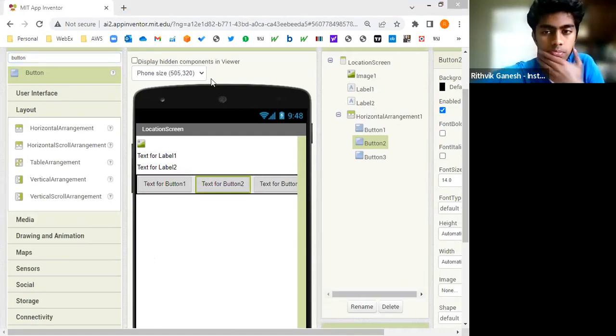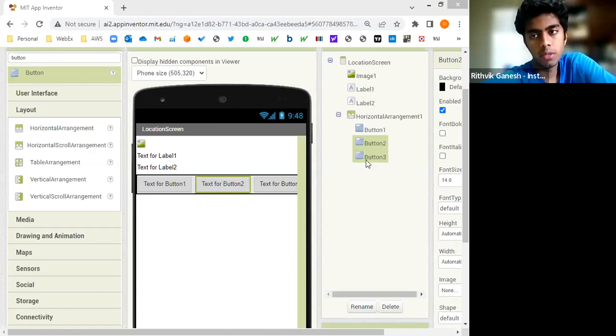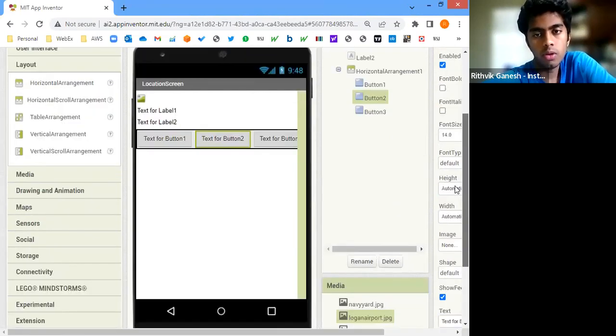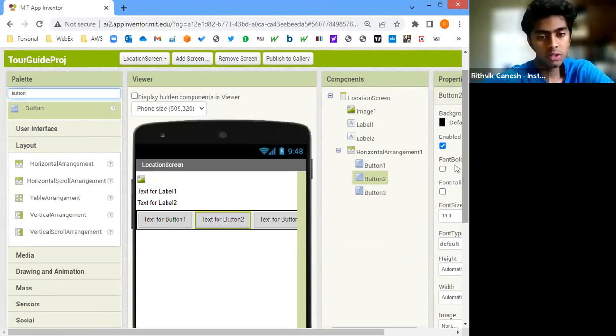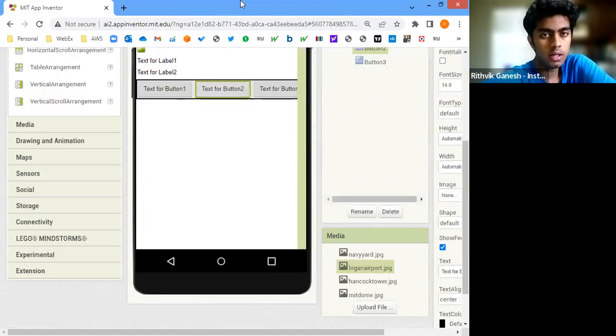All right, so now I'm going to ask you guys a question. If you remember the drawing that I drew out, we had 3 buttons. Gallery for the first one. The second one was a back button. And the third one was a speak button. So based on what we've done before, can you think of another thing that we need to add to our components page? A hint is that we've used this in other classes, and another hint is that this is a non-visible component. So the three buttons are gallery, back, and speech.